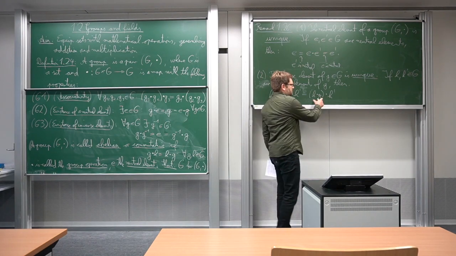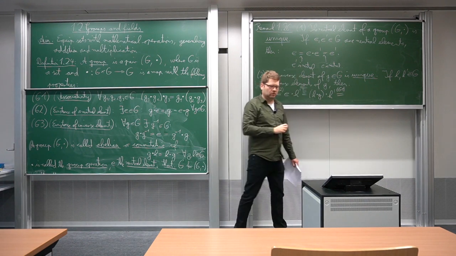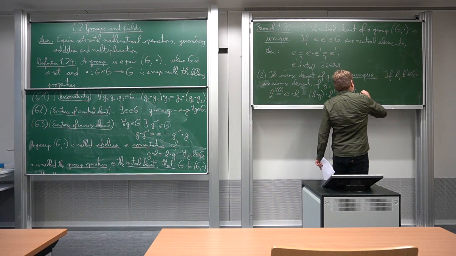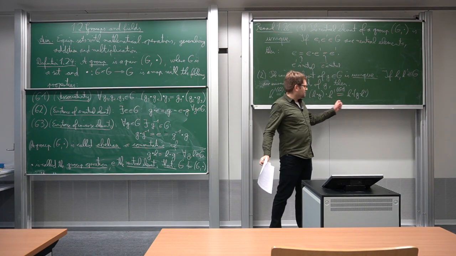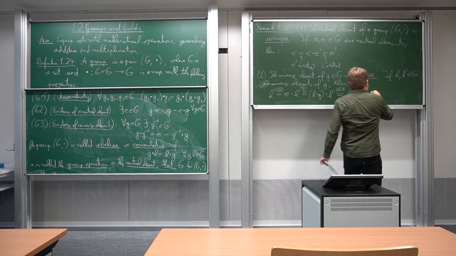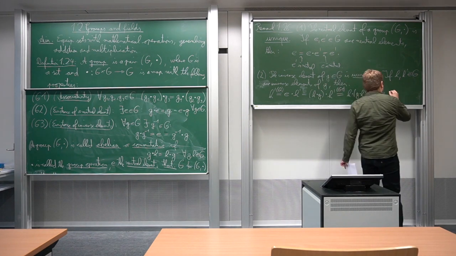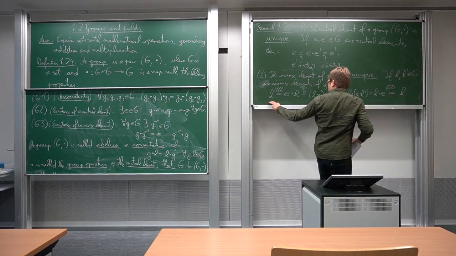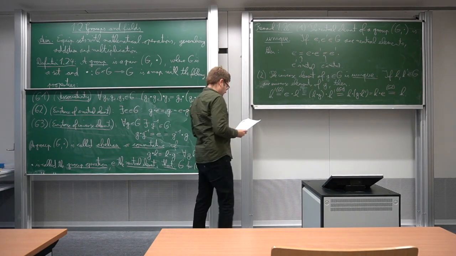But now we can change the order of multiplication because of associativity, so because of group axiom G1. This is the same as h times g times h prime, but we made the same assumption that h prime is an inverse of g. So this product again has to be e. So we get h times e, and since e is the neutral element, by group axiom G2, this is h. And so h prime is equal to h, and so there's only one inverse element.